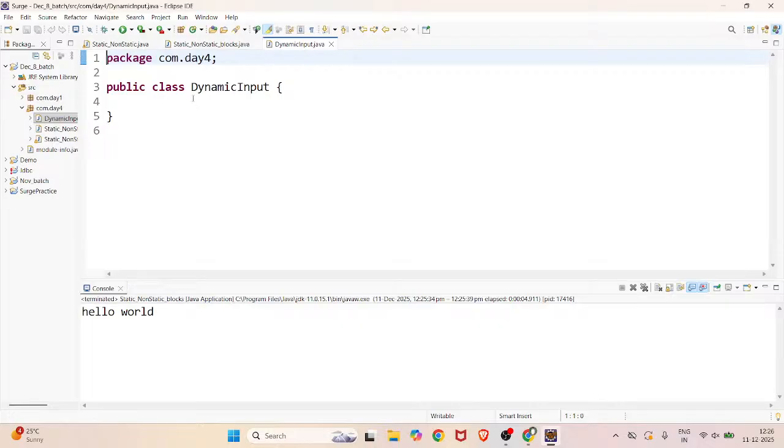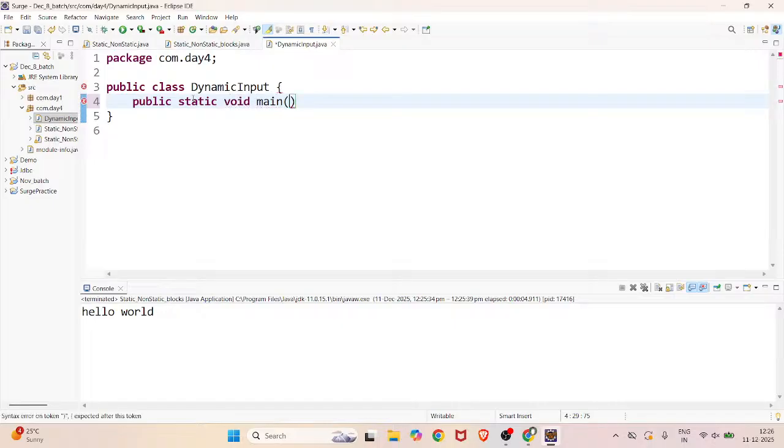I am just creating the class, not writing any main method. Then I can write the main method: public static void main(String[] args).